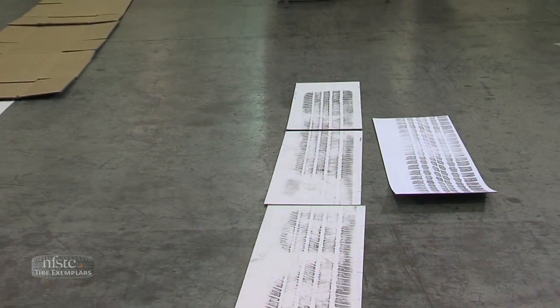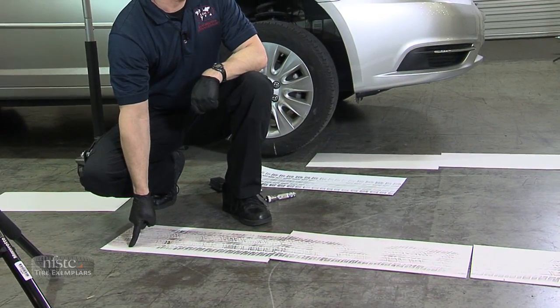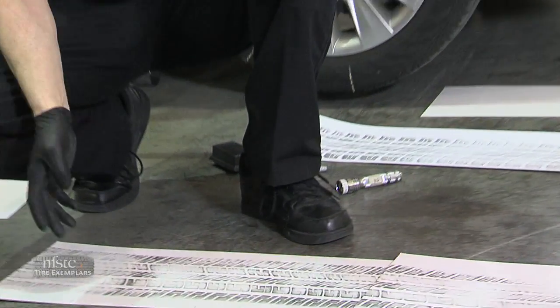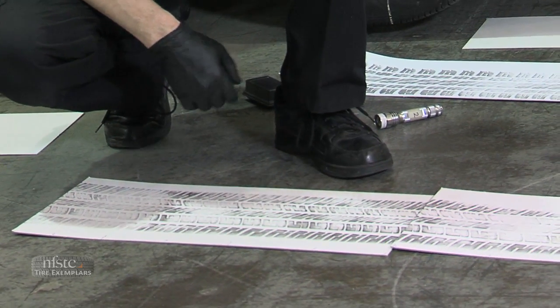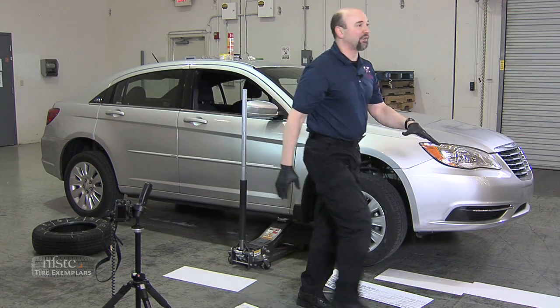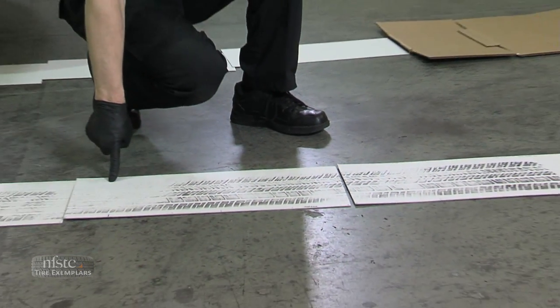Over here we've got section 1, and then section 1 starts again. We want to make sure we make a complete rotation, we don't stop short. So this would give us an exemplar for the whole tire. As you can see, it's not all evenly inked. When this one was created, we had a good amount of ink here and here, but you can see that not much was applied here.